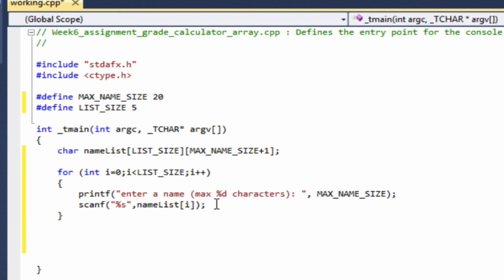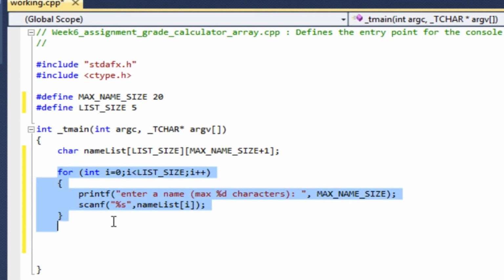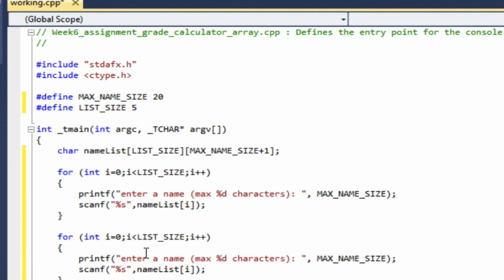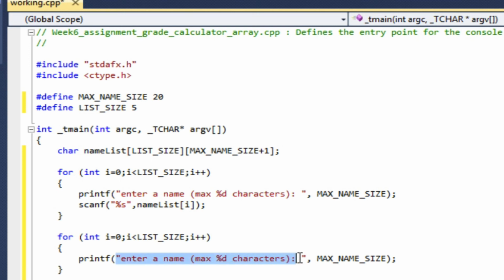So when I'm done, let's do a little for loop, which will be almost the same. So I'll cut and paste. But this time, no scanf, and just print the elements of the array. And because each array element is a character string, I use the %s format.